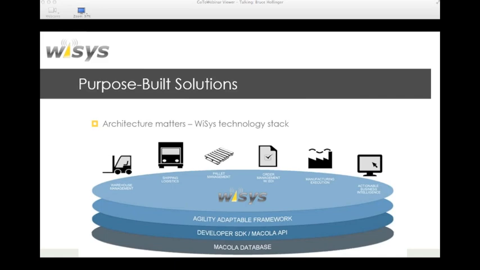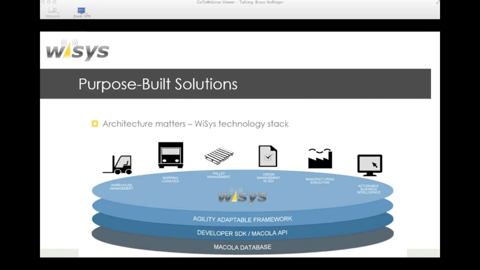So on top of that, we have the Agility Adaptable Framework. Now, when we originally started building our product, we were building coded applications that used the API.